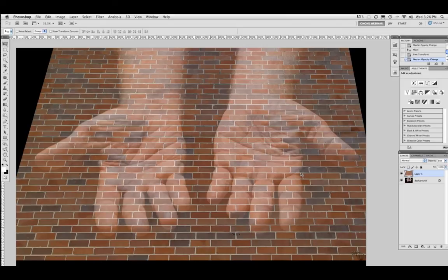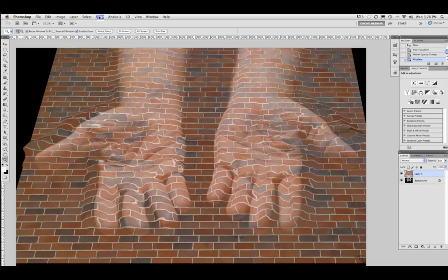Sometimes I will even do it twice. So if I wanted to do it again, just to see if it bent more, I will hit the same filter, and I will undo this if I think it's too much. It's too much. Okay, so usually about 30-30 is a good starting point. Now, what the heck is that going to look like?